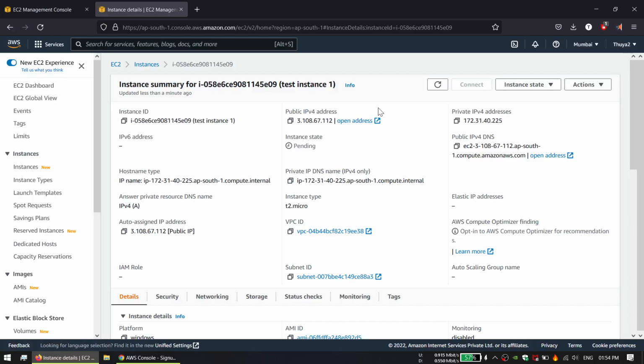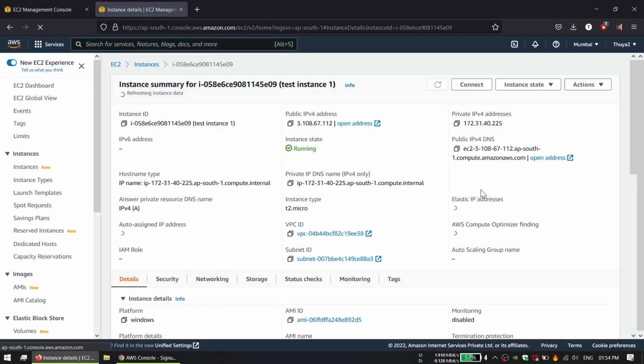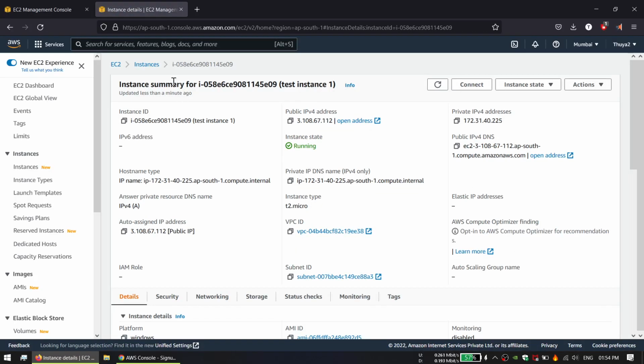After creating an instance, you need to wait up to 4 or 5 minutes so you can access it. It's the default buffering time. Yeah. Now the instance is running.